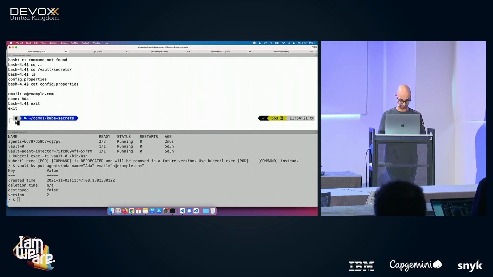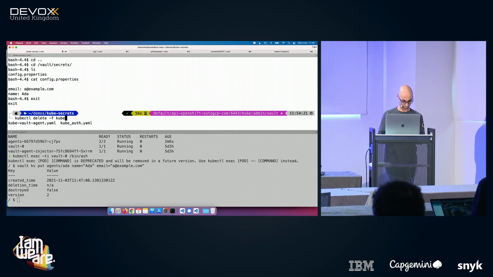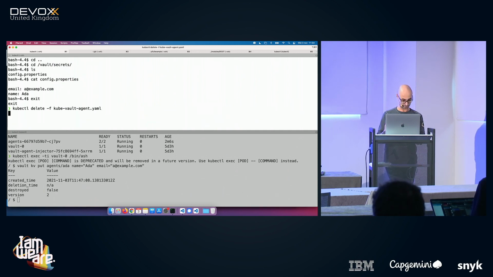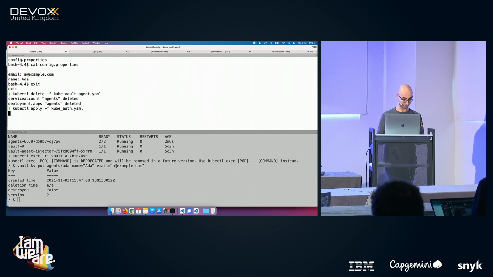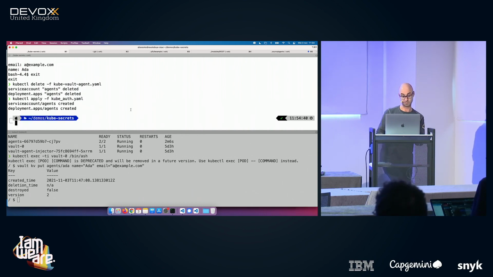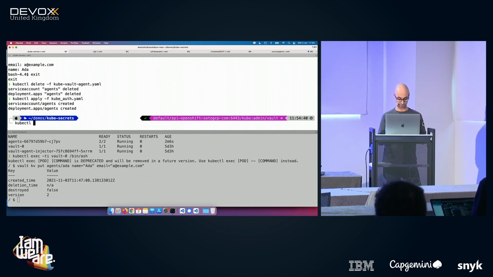Okay, kubectl delete -f of the vault agent. Now I'm going to do kubectl apply -f of the auth one. Now this is another agent. Remember that this version has no Vault agent installed.